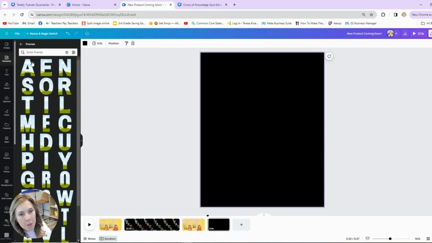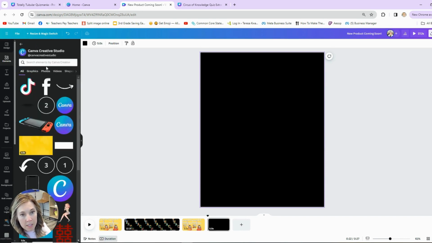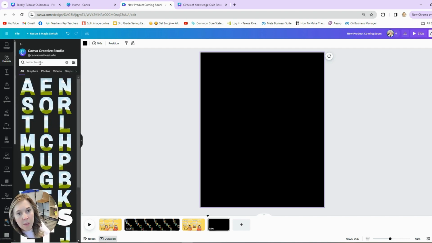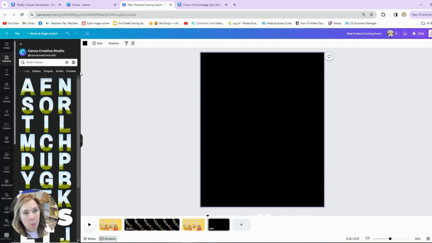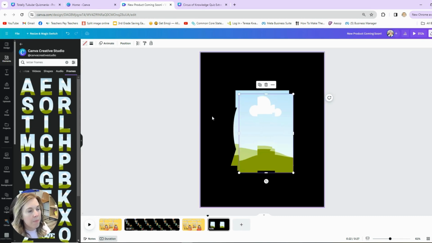And then if you choose one or see one that you like, I like this bold one. I just did view more by the artist of that. And I did letter frames. And I searched within that same creator so that they were all the same. So all the letters I pulled up were the same. And then I chose my letters, T-E-A, and then C and H.